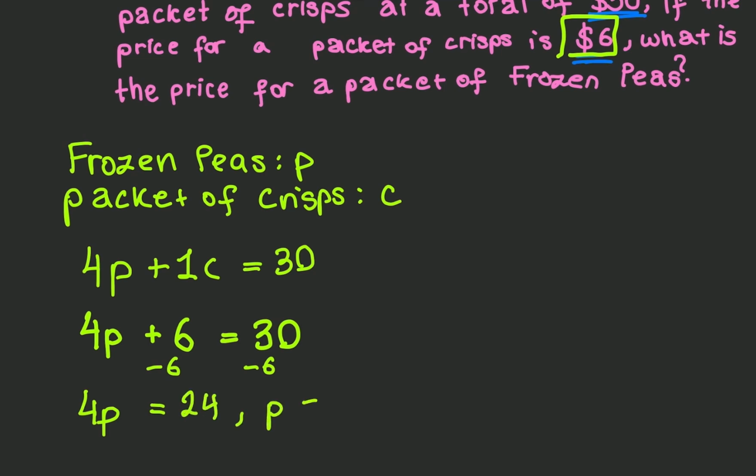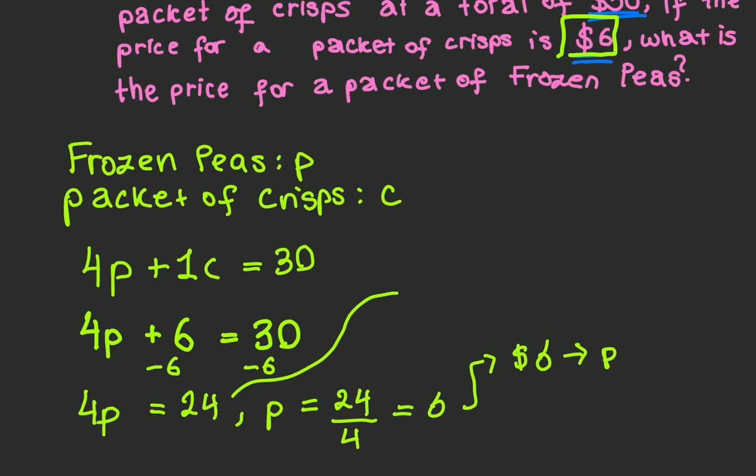And p here would be 24 upon 4, which is 6. So that would be the cost of p. So p is 6. So you may be wondering, how did I get 24 upon 4? Whenever you have 4p, in this case, we know that 4 and p are multiplied. Now to get rid of 4, we just simply have to divide both sides just to make it equal. So if you divide by 4, this would go as well as this, remaining p by itself.